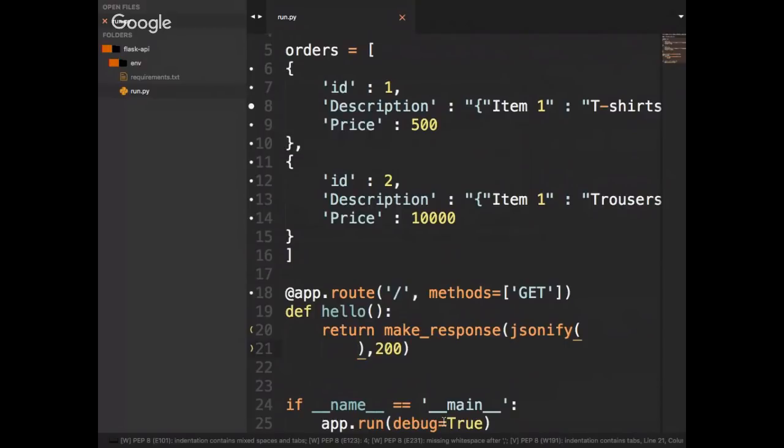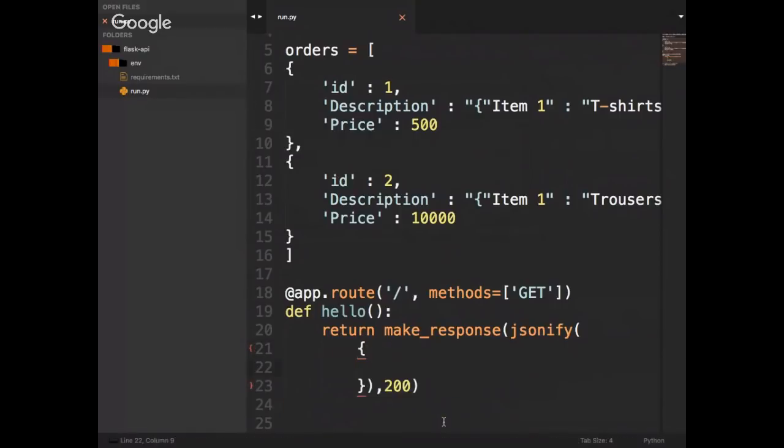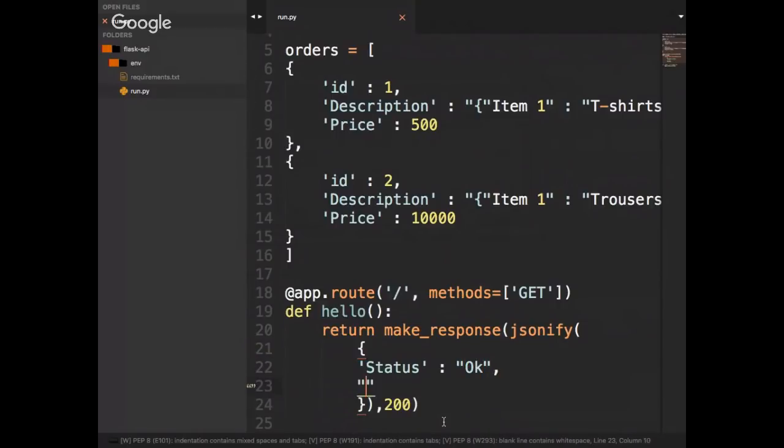Okay, so inside this, I want to build status.